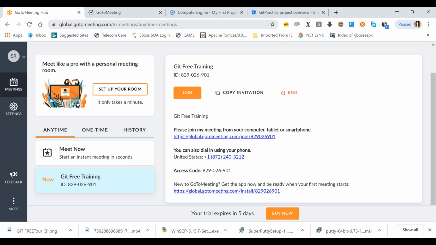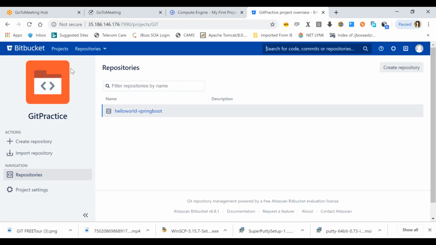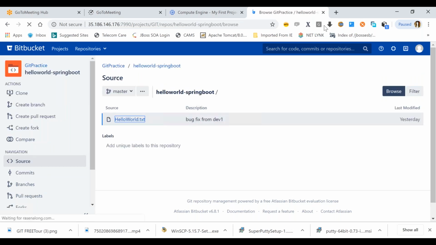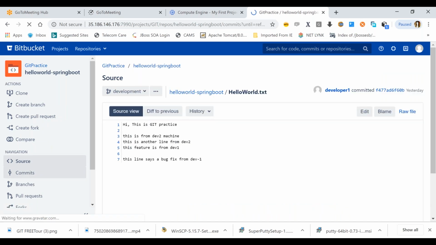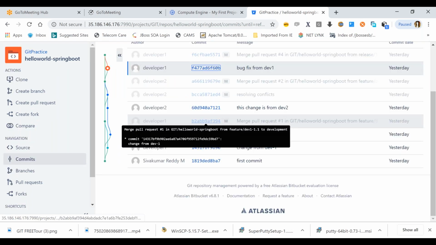You can see it is clearly visible. A normal commit is different, a merge commit is different. It just tells you a merge happened at this stage. So in total we have 7 commits.